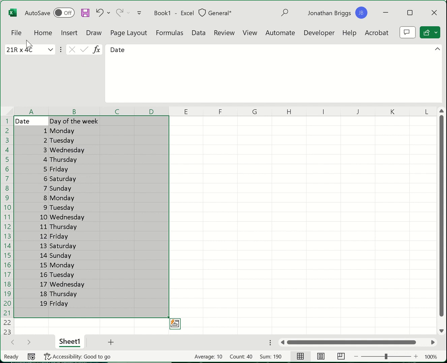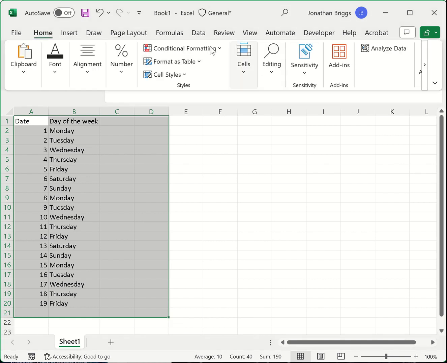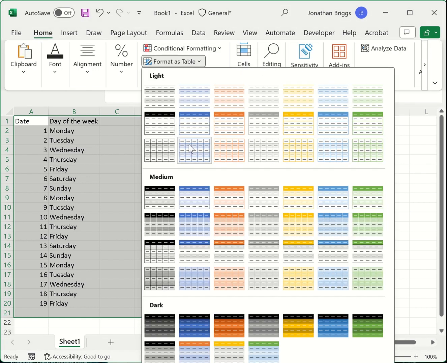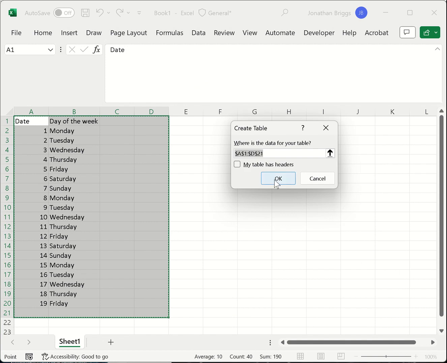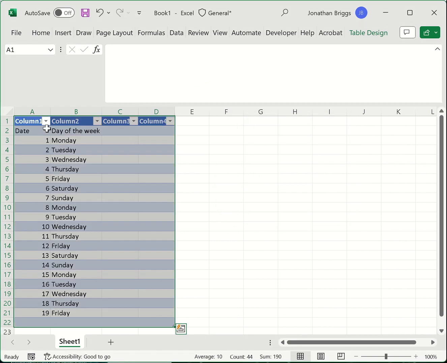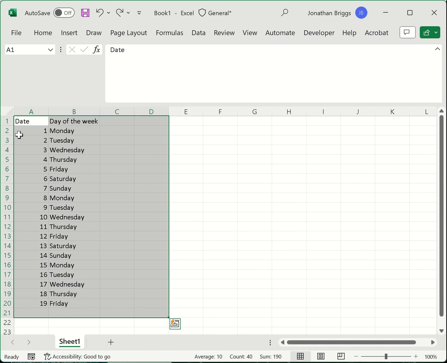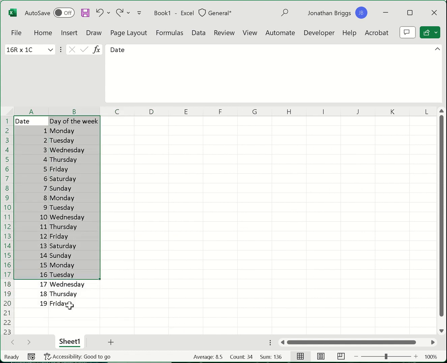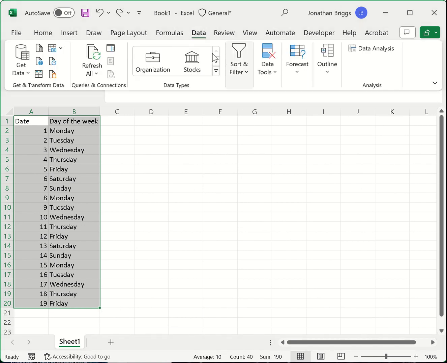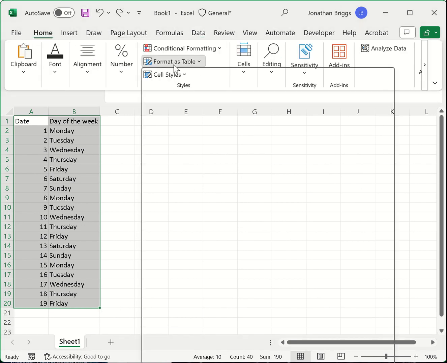If you highlight a whole table, which you can also do by Control, Shift, and End, and you go to the Home screen and say Format as Table, I'm going to click here and just drag this data here. Home, Format as Table.